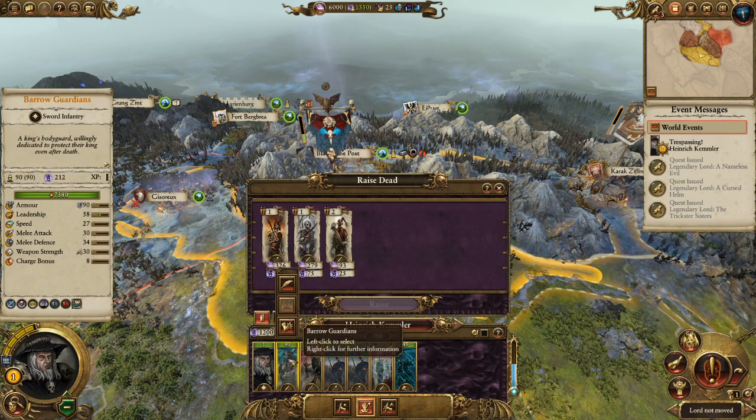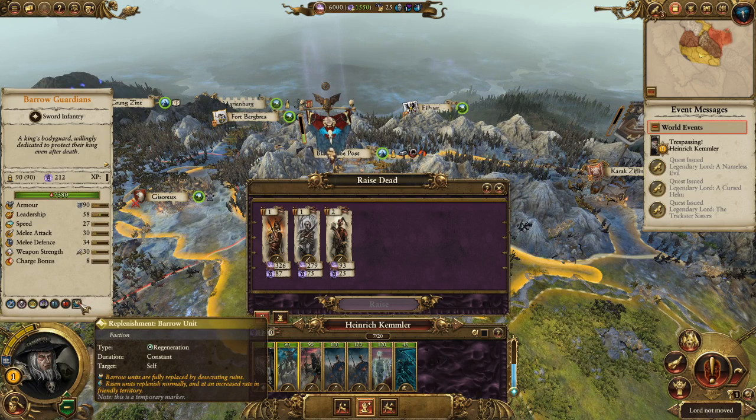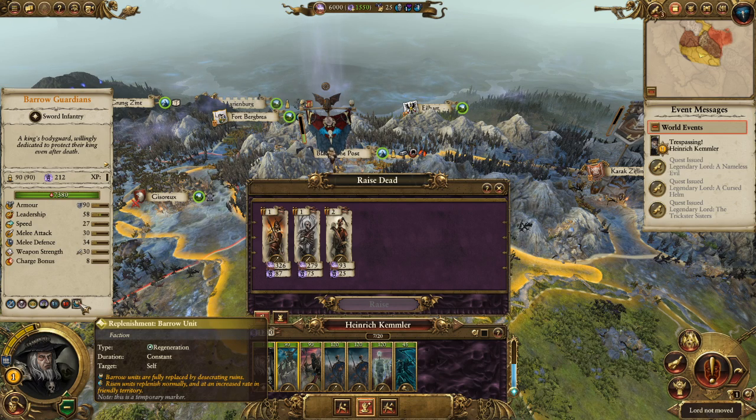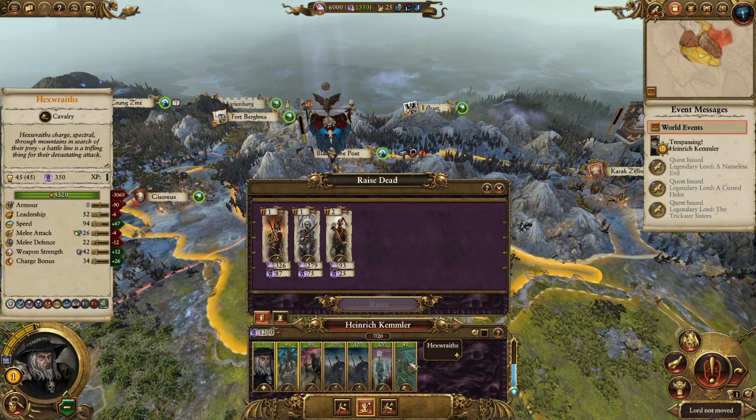However, if we have these guys, Barrow Guardians, they are a Barrow unit. And they're fully replaced by Desecrating Ruins. Does that mean they don't replenish normally? Or do they just replenish slowly? Either way, I think it means that we would want to desecrate ruins like Blackstone Post to be able to replenish our more powerful Barrow units.